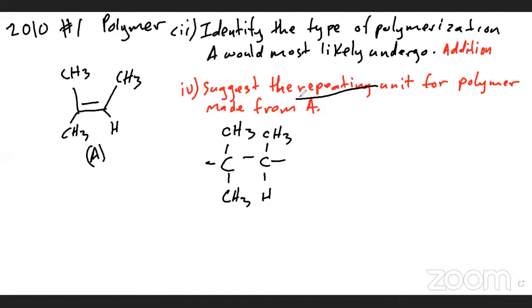If it had asked us to draw a partial structure, even though it did not ask for it, let me do it quickly. So if they gave you this compound and say draw a partial structure of the polymer that it would form, containing 2 units. So this would have been 1 unit. And so then this now, we would do it again, right? Put the next CH3, the next CH3, CH3, H.